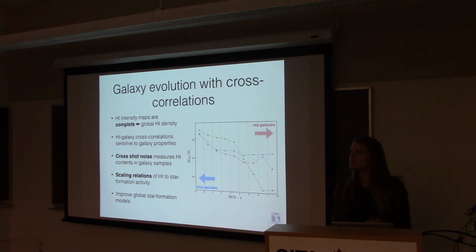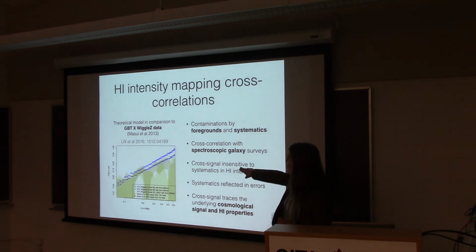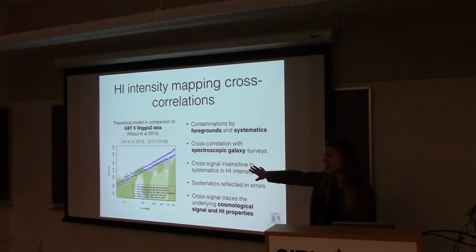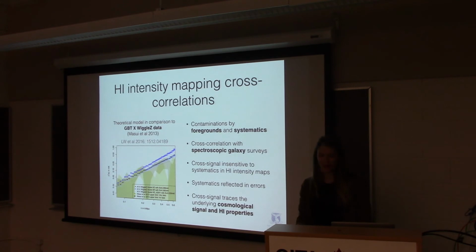Do you want to go back to the previous slide? Yeah. The blue, those are all the data points or simulations? No, so the green shades are the actual data, and the others are just simulations. Oh, so this is H1 cross Wiggles, where the Wiggles is a simulation of... Okay, great. Thank you. No, I did not say that. We simulated a proper Wiggles selection to just get a similar sample.